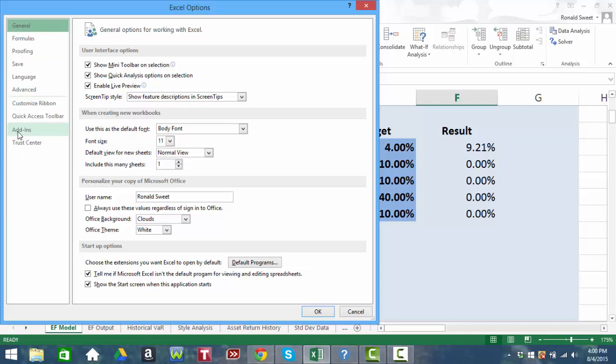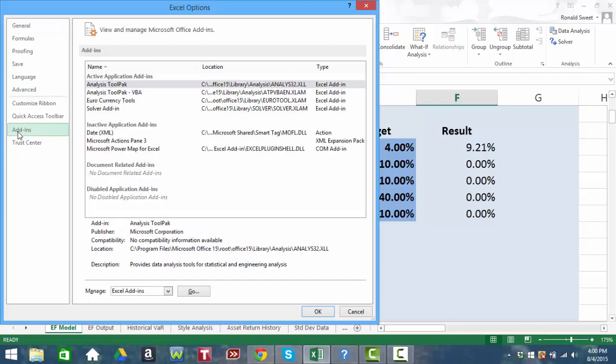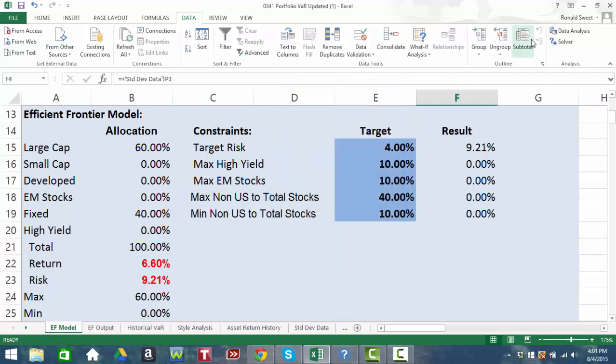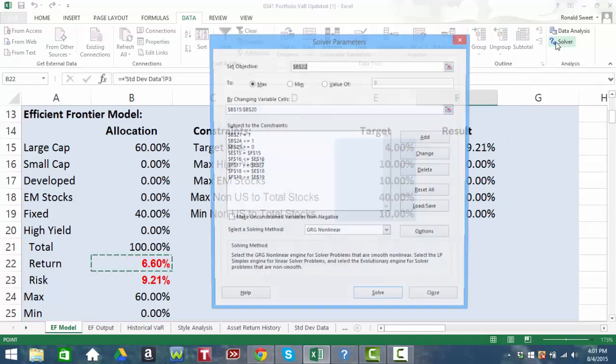On the left it says Add-ins, click on Add-ins. At the bottom it says Excel add-ins. You can click Go, and just make sure Solver add-in is there. I recommend just clicking all four. Definitely the very top one, Analysis Toolpak and Solver add-in, are extremely important, but I would just click all four. Click OK. And so now we can click on the Solver button.